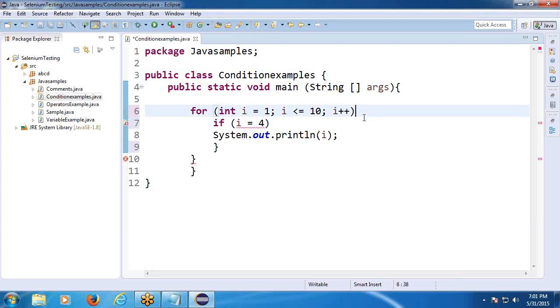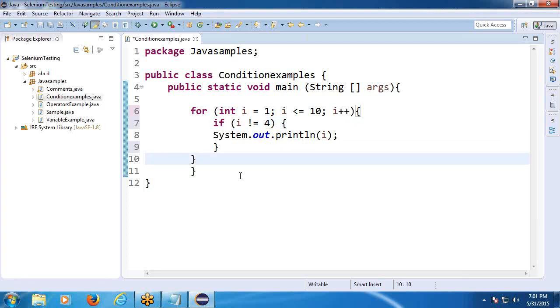I think double equal to 4. Okay, just a minute. Operator problem. Okay. Who told? Sindhu, what is this operator? Not equal to.